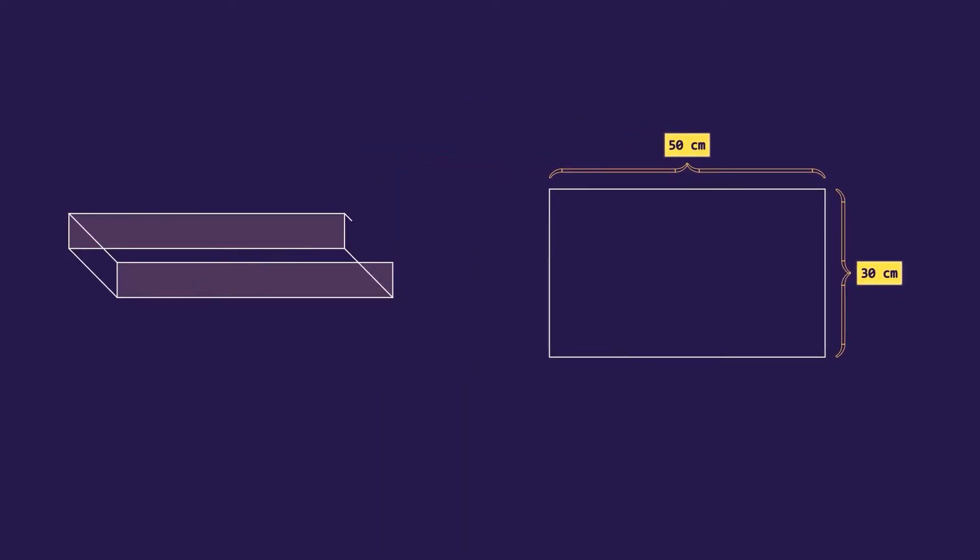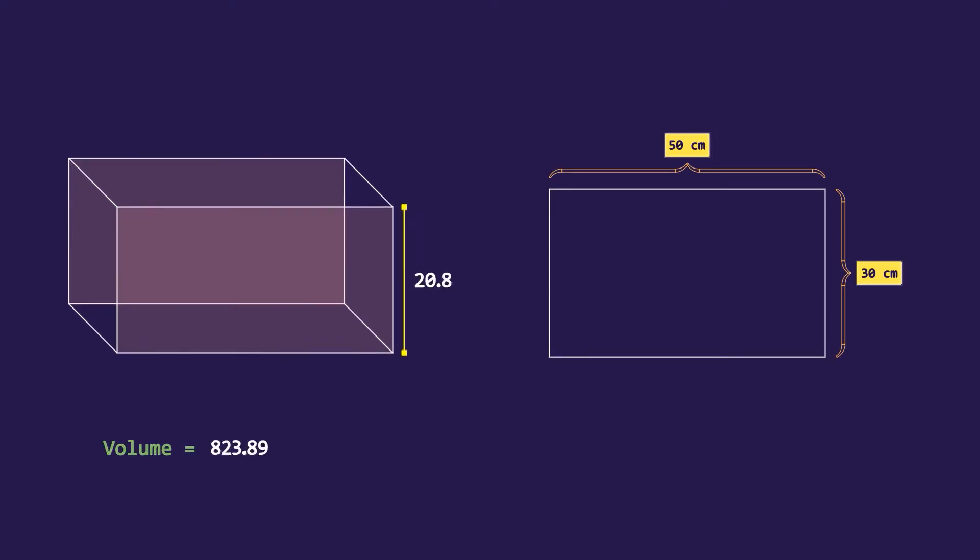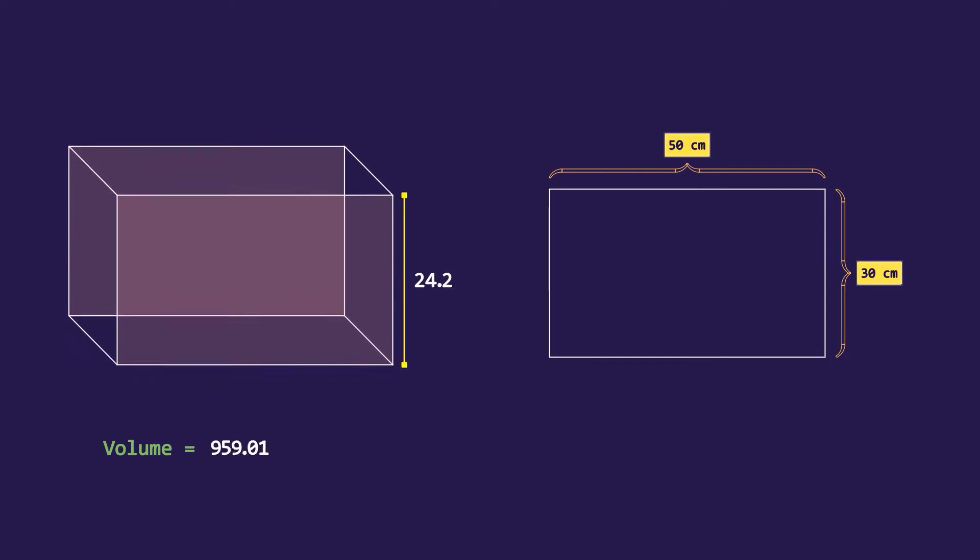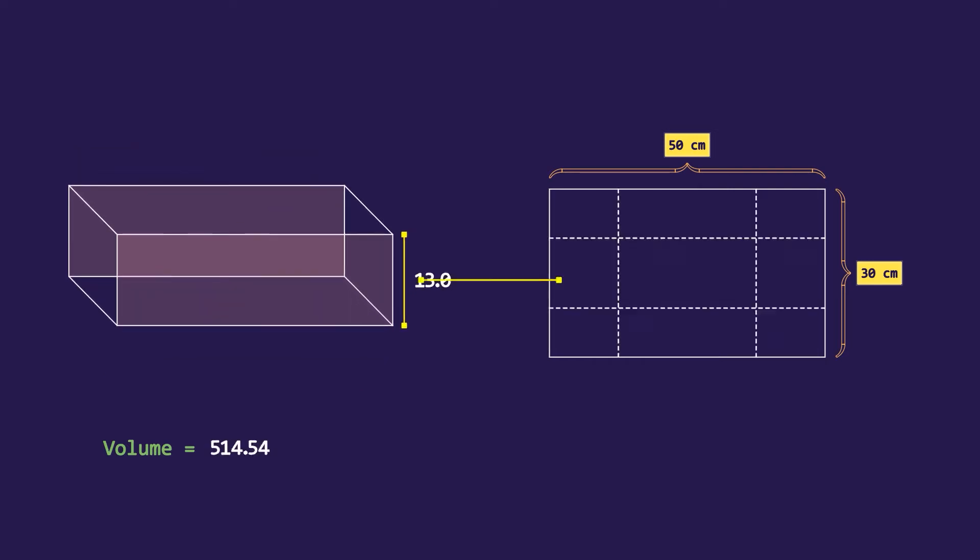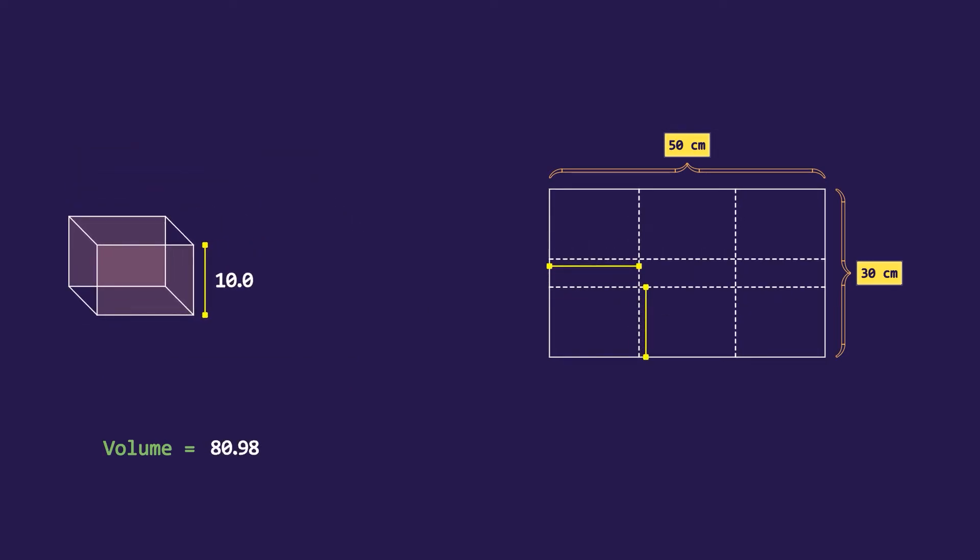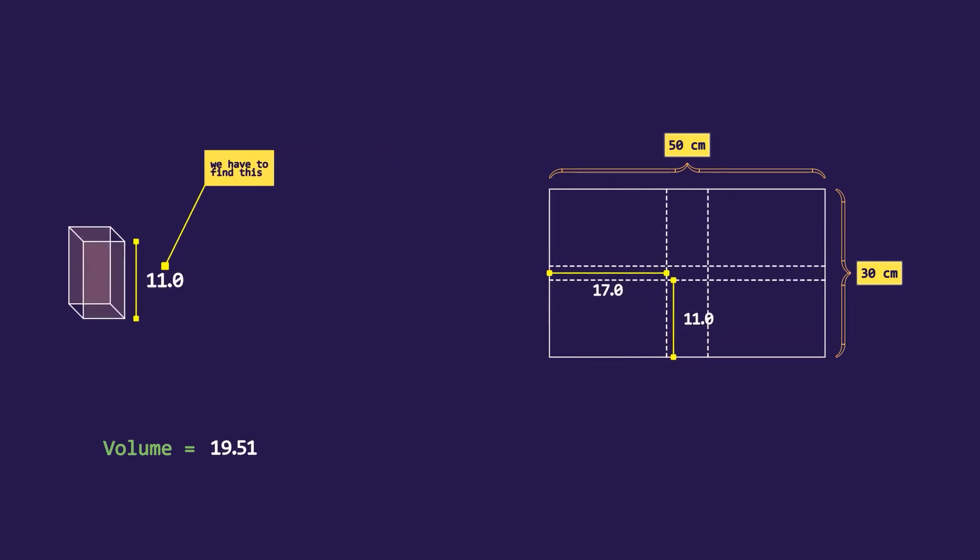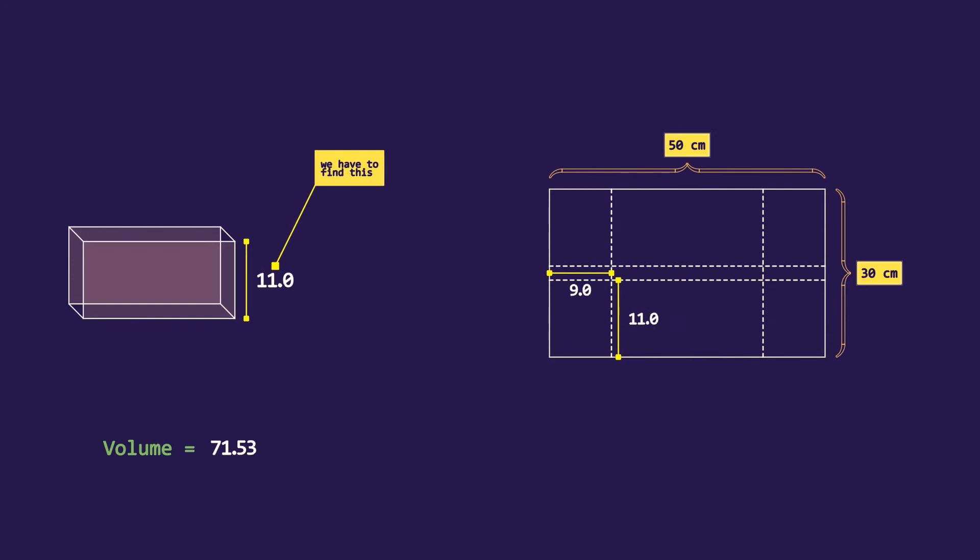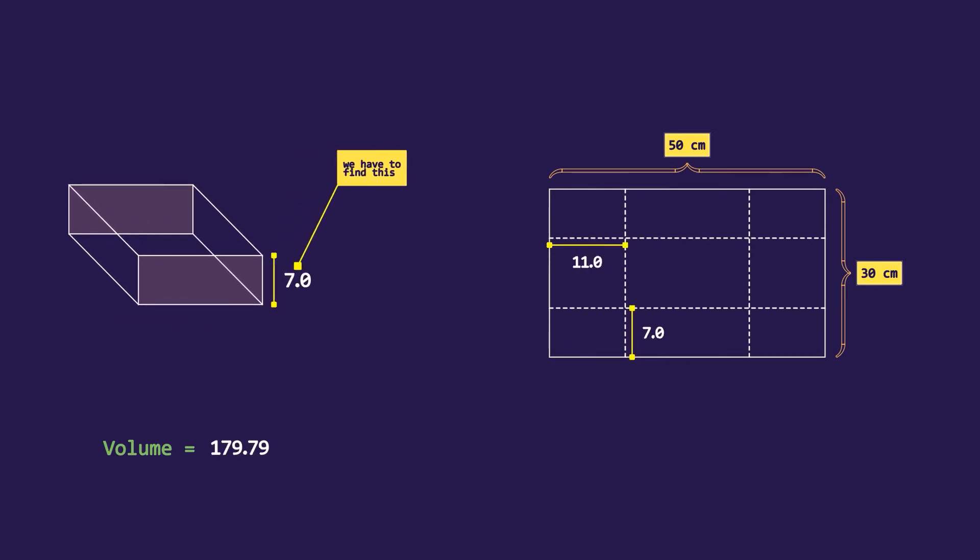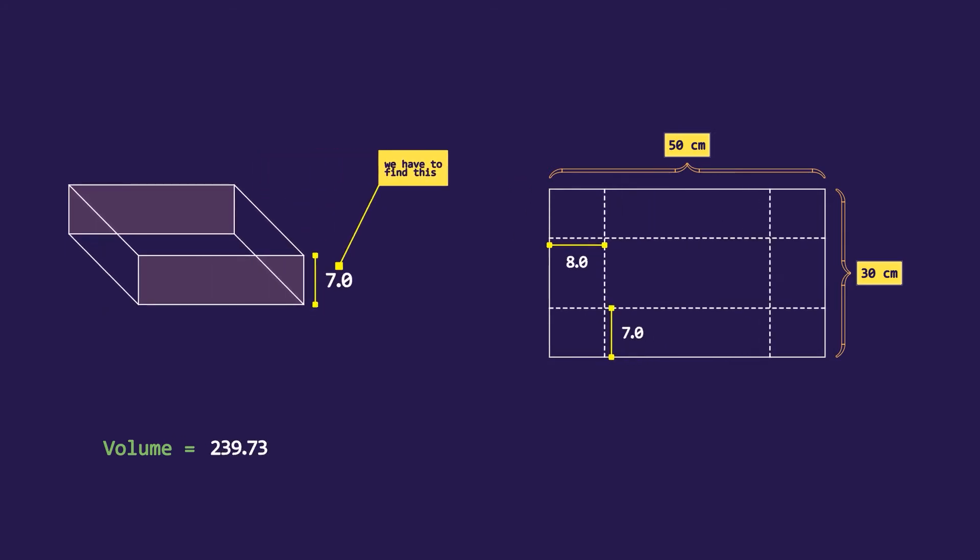Suppose you have a piece of cardboard of width 50 cm and height 30 cm and you wish to make a box from this piece of cardboard with no top. We have to find what should be the height of this box that will give us maximum volume so you can fit the most amount of objects in it. To make a box you will cut out the corners and fold up the sides. Therefore the measure of this cut will be the height and width of our cube. You can make many possible measures of cut but we want a unique cut that will give us maximum volume of the box.